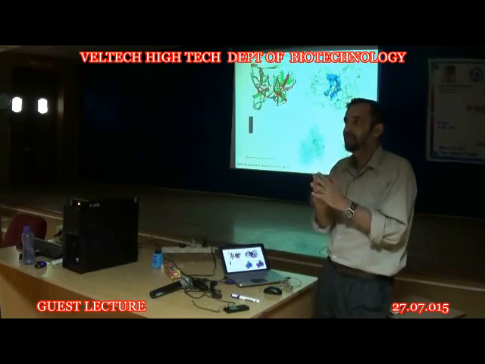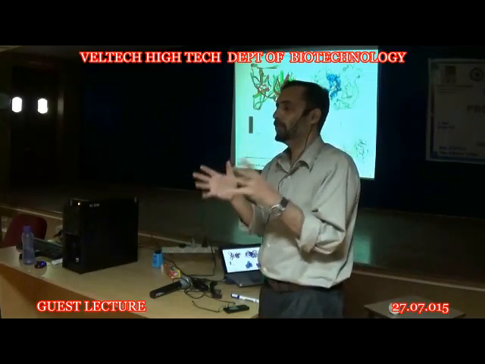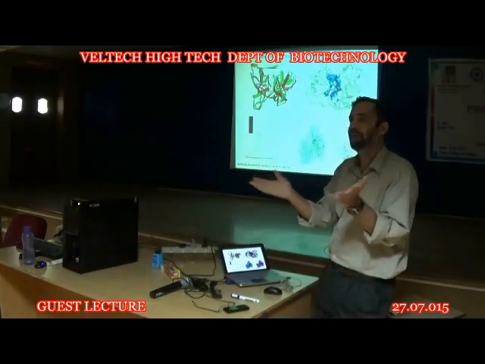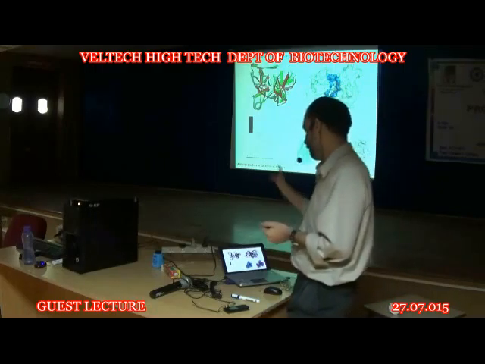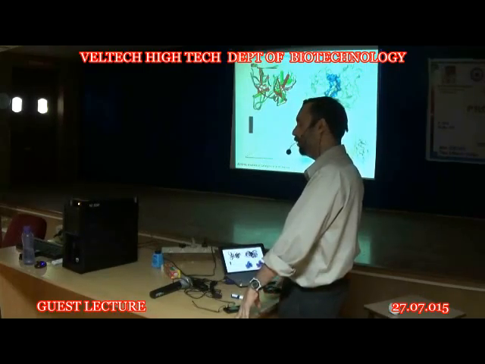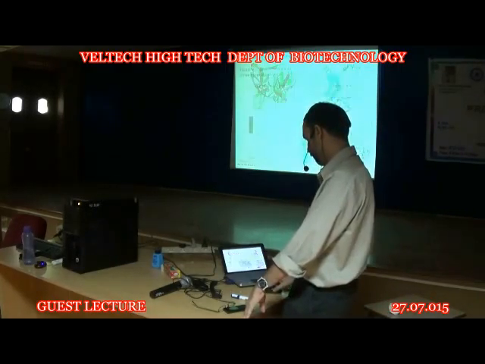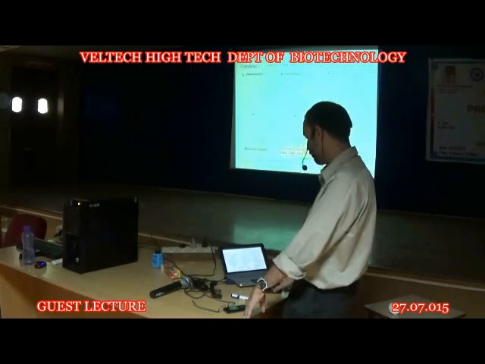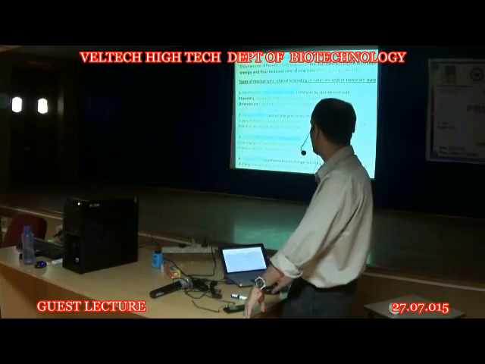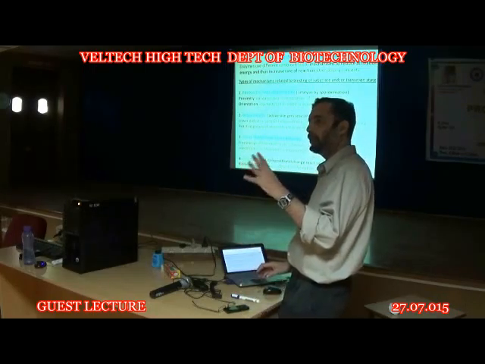That is why you need to determine the structure of the empty form and the bound form. Now that you have the bound form, you can calculate all these interactions and add up the numbers and see. For L-proline to D-proline, what is the delta G of the reaction? You know. When you've done the structure, does the energy contributed by non-covalent interactions add up to the delta G of the reaction? If it adds up, fine. You have explained everything. Okay? This is a very reasonably straightforward, textbook example of how enzymes work.